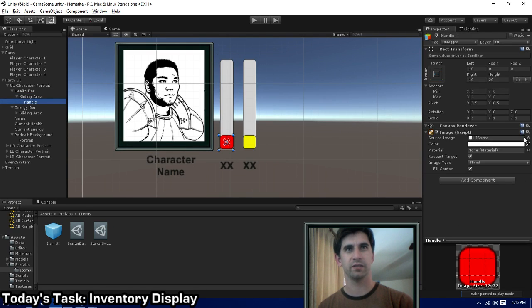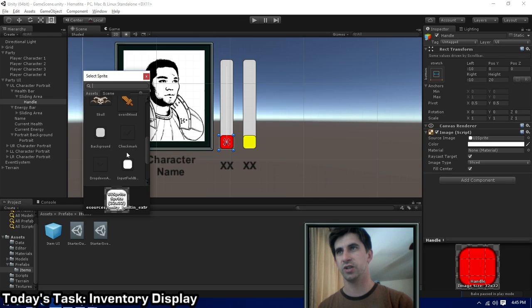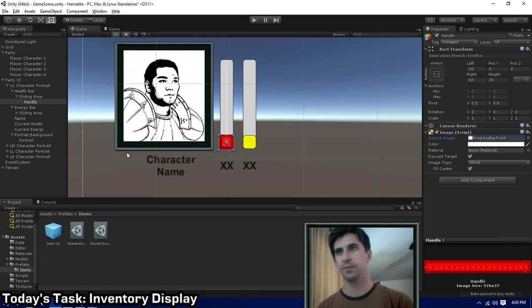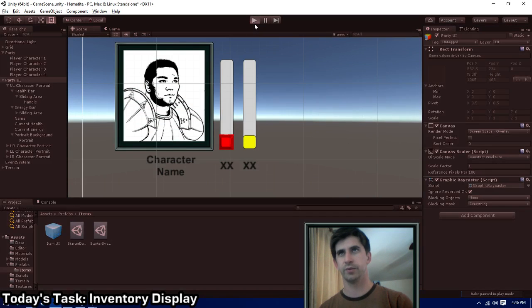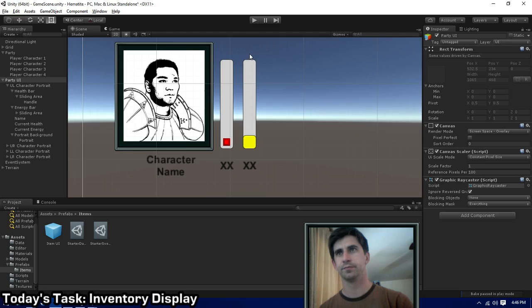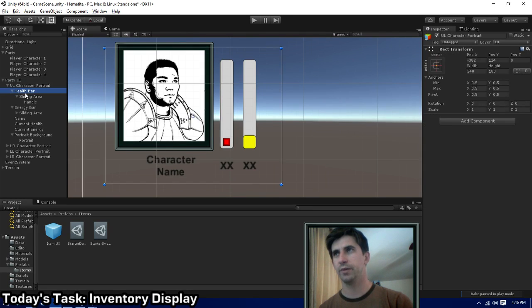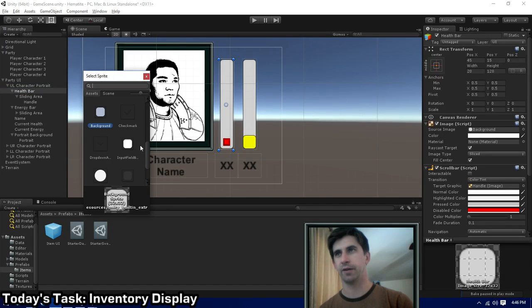Let's see, sliding area. Okay, here's the handle. The handle is an easy change, right? We just say progress bar, and then we cut its size down by a significant portion. And then it doesn't update until we go back and forth, or till we hit play and stop. Okay. How do I get the... Oh, here it is, background.